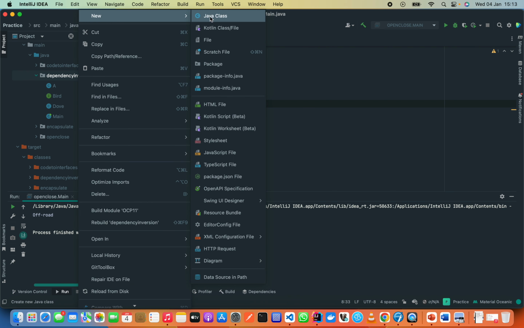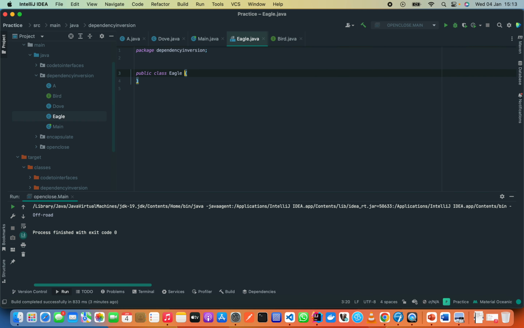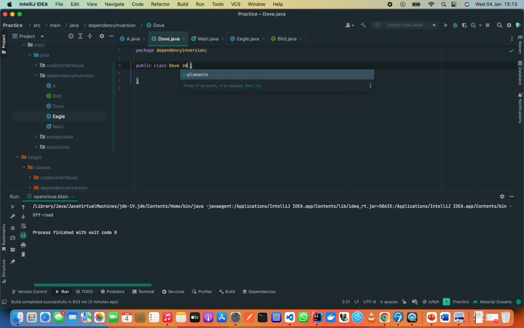Let's say now we want to add some other kinds of bet, like equal.